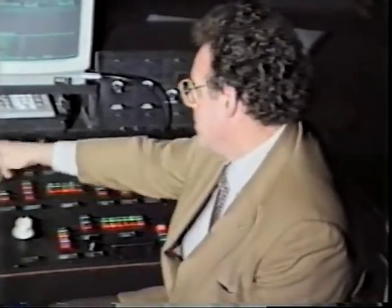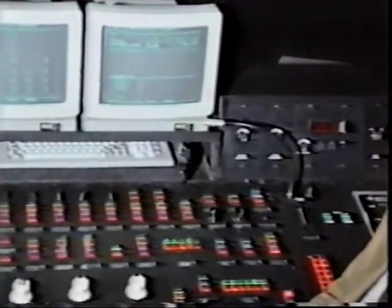Tell me about the computer. What does that mean now that you have a computer set up? Well, the computer setup allows us to really use a lot of projectors very, very efficiently. What the computers allow us to do is present a much more sophisticated program, both for the public and for the schools, because the computer can be controlled by a tape, hands-off completely, or in fact, it can be controlled by a button. So our lecturers now can sit here and push a button, and the computer then will produce a beautiful sunset or whatever effect we've programmed in.